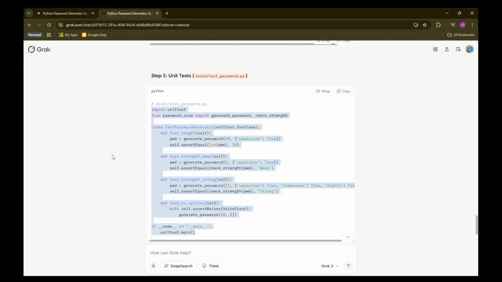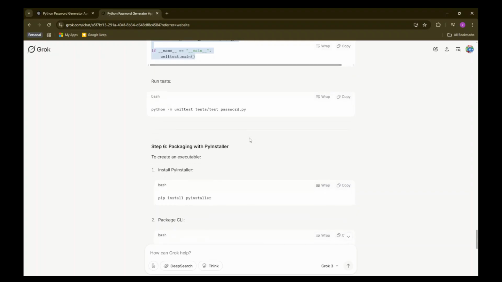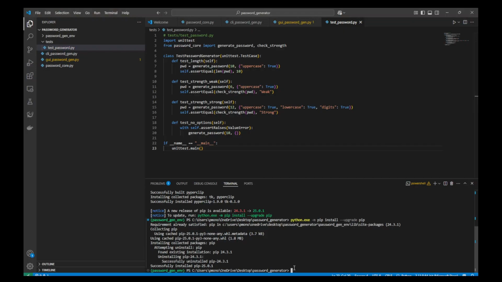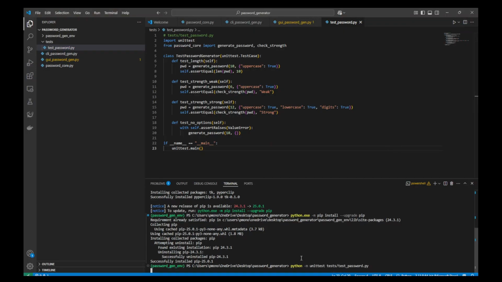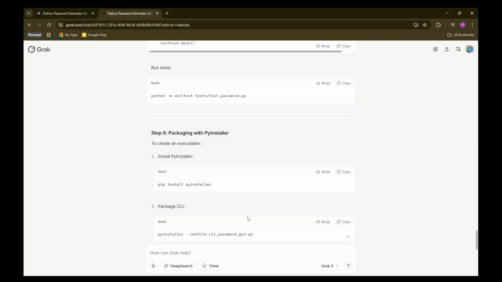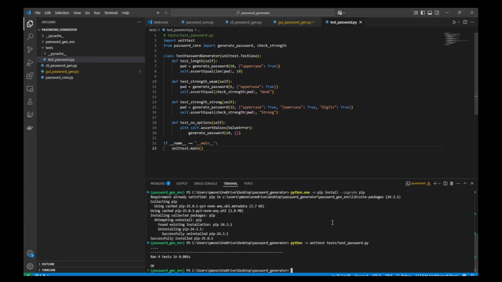And now let's run these tests and see whether our application is working completely fine or not. And as you can see, it ran 4 tests in 0.001 seconds and it passed all 4 tests. That means our application is running completely fine.